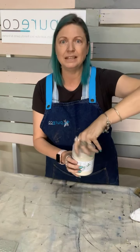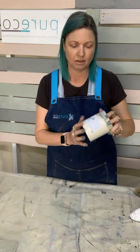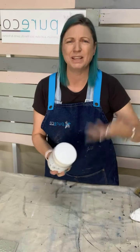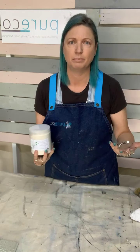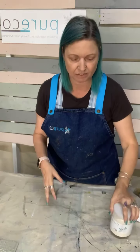It's all non-toxic, but please, if you have any respiratory problems or anything like that, we do suggest you wear some goggles and a mask. I've just been wearing my COVID mask, just because it's a fine powder and you can breathe it in, especially if you've got little kids. But it is non-toxic. It's just the powdery stuff, so to be safe.